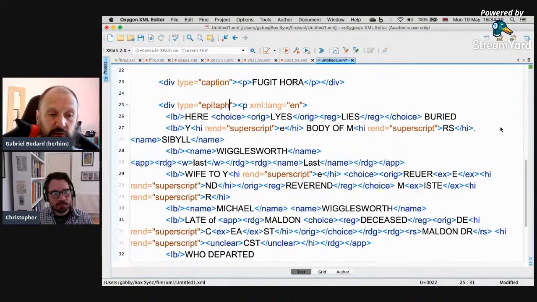And the other pair you can have inside choice is abbreviation and expansion. So different from the expanded characters that I've put in this text, you could say this is the abbreviation and this is the expansion, which is in many ways quite similar to orig and reg in its semantics. So the distinction in markup terms between the choice element and its nested elements, and the app element and its nested elements, is fairly clear. I think it's unambiguous. Whether I've made it clear or not is another question.